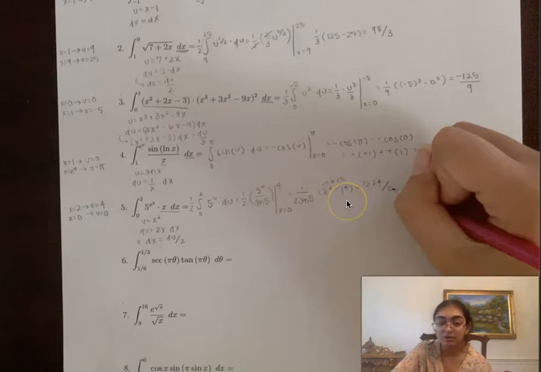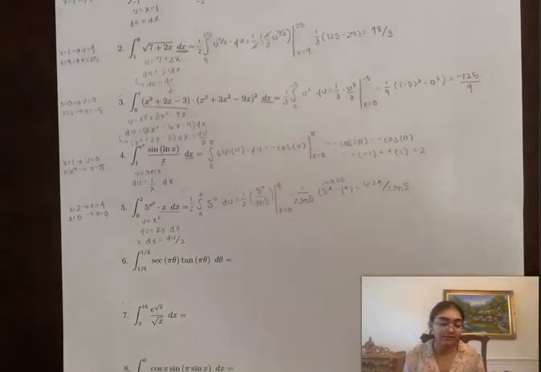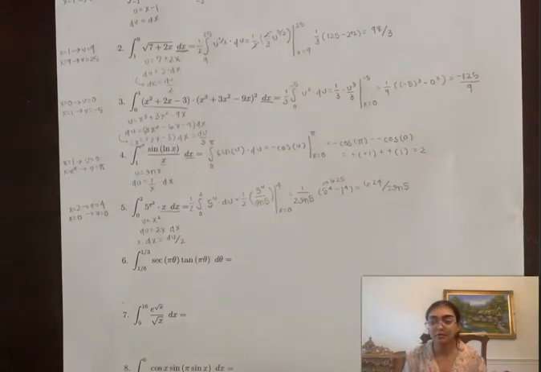And then we're going to plug in our bottom, which is 0. So this should actually be 5 to the power of 0, I believe, and that's going to equal 1. So that'll give us 625 minus 5 to the power of 0, which is 624, and then we put that all over 2 ln of 5. So just remember our FTC rules, top minus bottom.